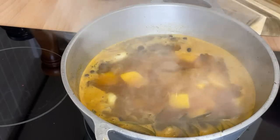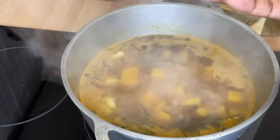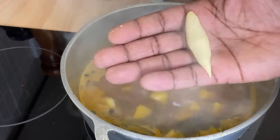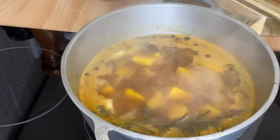So what we're going to do, we're going to put some of these inside of it. All right, very simple, not too complicated. I've already made the dough, so all I'm going to have to do is put some of these inside of it like this. All right, excellent.